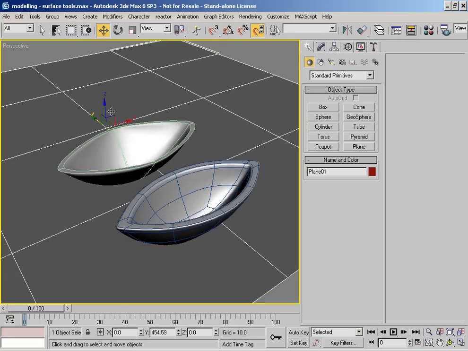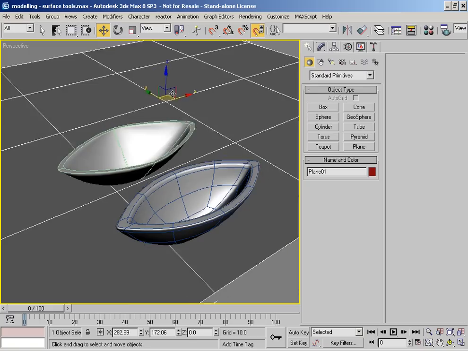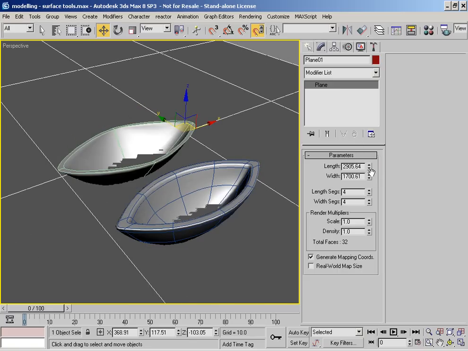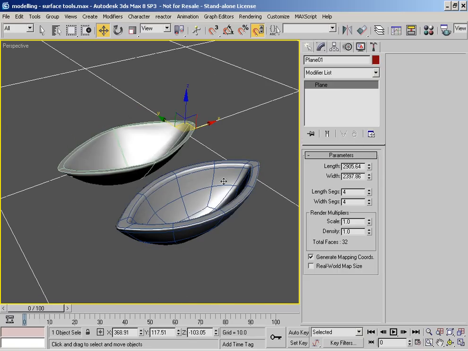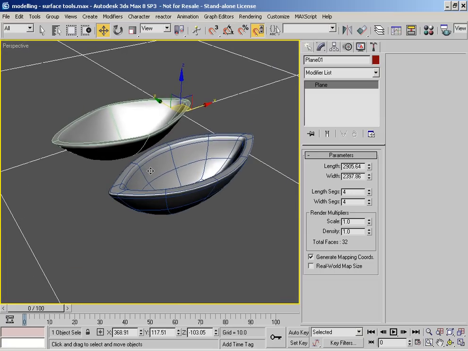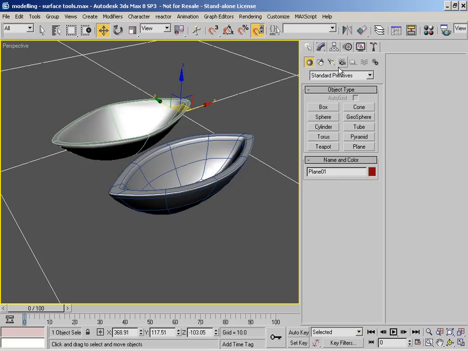Let's just shove this over here a little bit. And don't worry about this viewport problem that it looks like it's self-intersecting. It's not. It's because of the software viewport display configuration that I'm using.